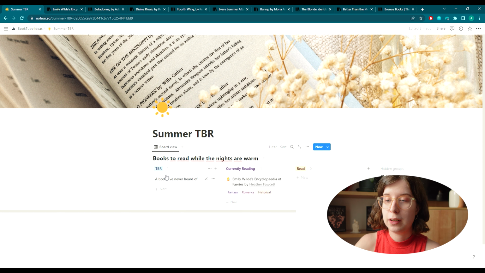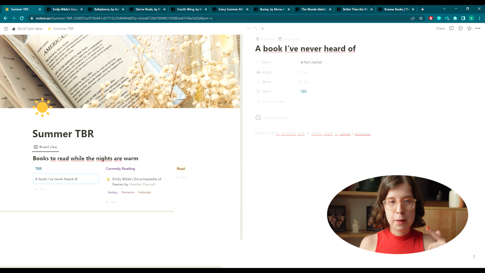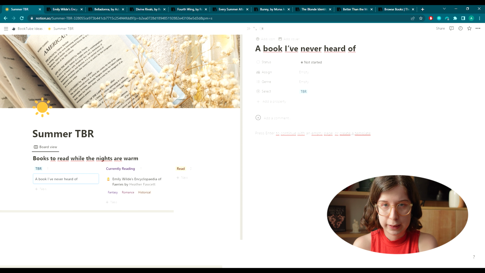So I'm gonna start the TBR column with a book that I've never heard of. Honestly, I had this idea last time I was in the bookstore because ever since I consume so much social media in connection with books, I basically go to a bookstore and my mind goes on analysis mode and I know which book is popular, which book got bad reviews from other people that I follow. And it's a little bit of a weird idea that I usually don't give books a chance that I've heard bad reviews about, even though it's possible that I would like it, it's just that other people didn't.